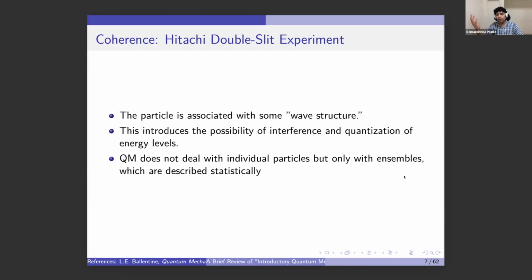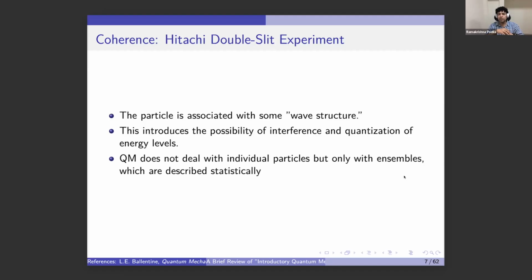So previously, people were observing, for example, in Young's double slit experiment with light, the same fringe pattern. And so then we could say that the particle is associated with some wave structure. We don't want to say that the particle is behaving both like particle and wave. That doesn't make sense. That is against your intuitive common sense. So we would say that the particle is associated with some wave structure. And what this wave structure is, we will see in more detail.